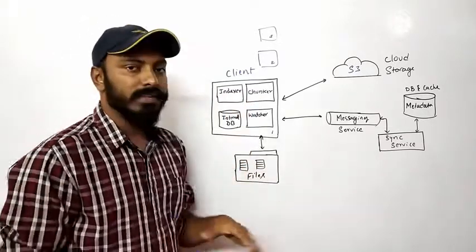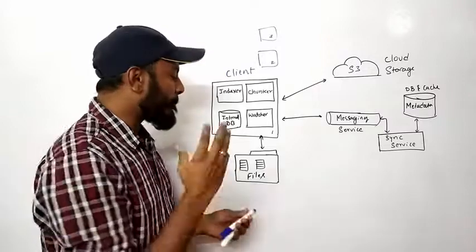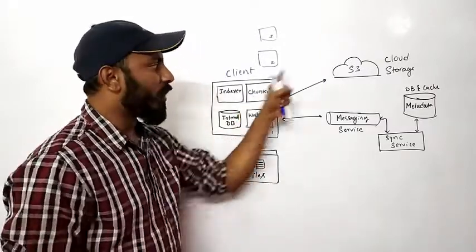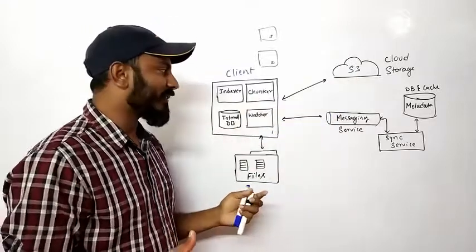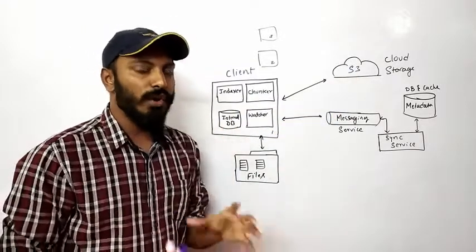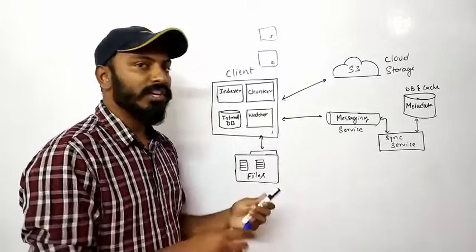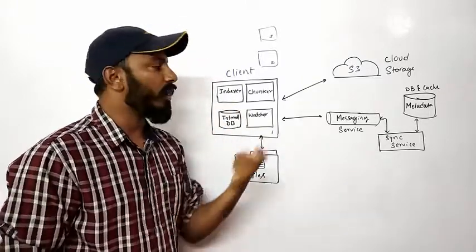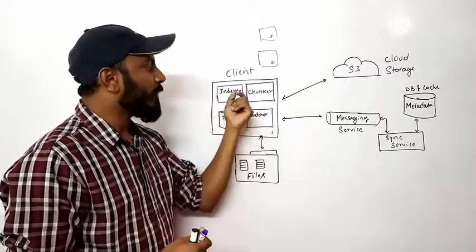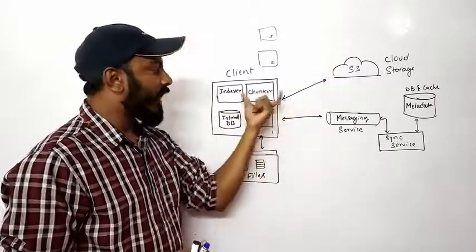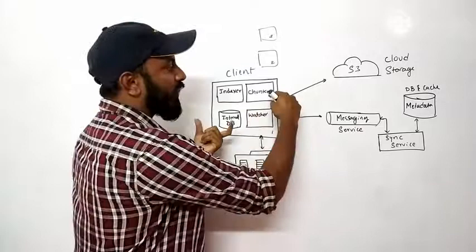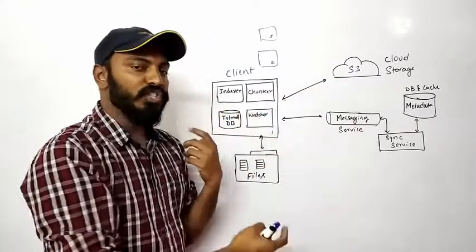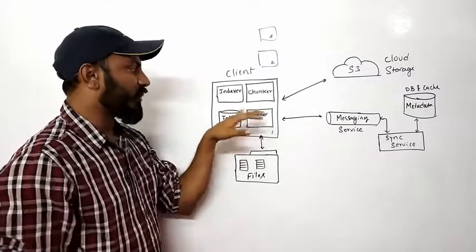What the chunker does, as the name indicates, is it makes this file into multiple chunks and then uploads them into Cloud S3. Before doing so, it computes the hash of each chunk, which is a kind of unique identifier for the file and the chunk. Then that is uploaded, and that hash, along with the URL we got back from the cloud services after uploading the chunk, will be given back to the indexer.